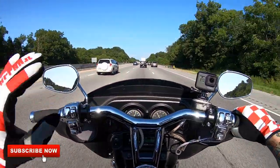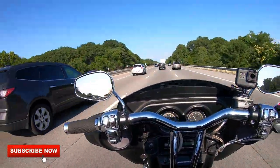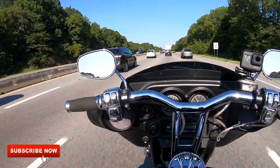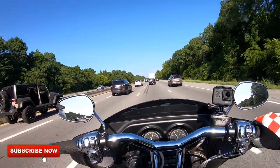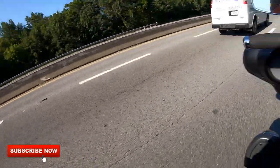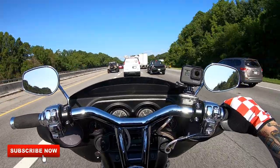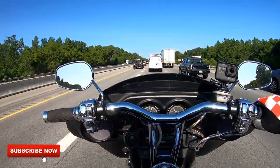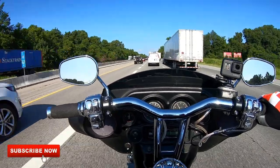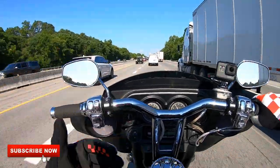Getting back on subject — GoPro Hero 7s. I'm assuming that's the only reason why people dislike them. I have noticed they do eat up a lot of battery at 1080p 60 frames per second. But you can get a dual charger and the batteries — I think two batteries are like 50 bucks.